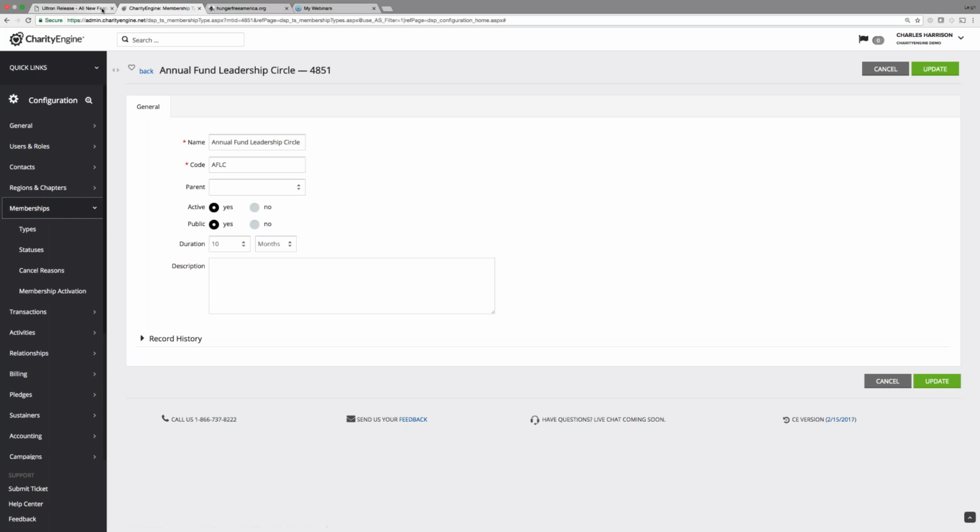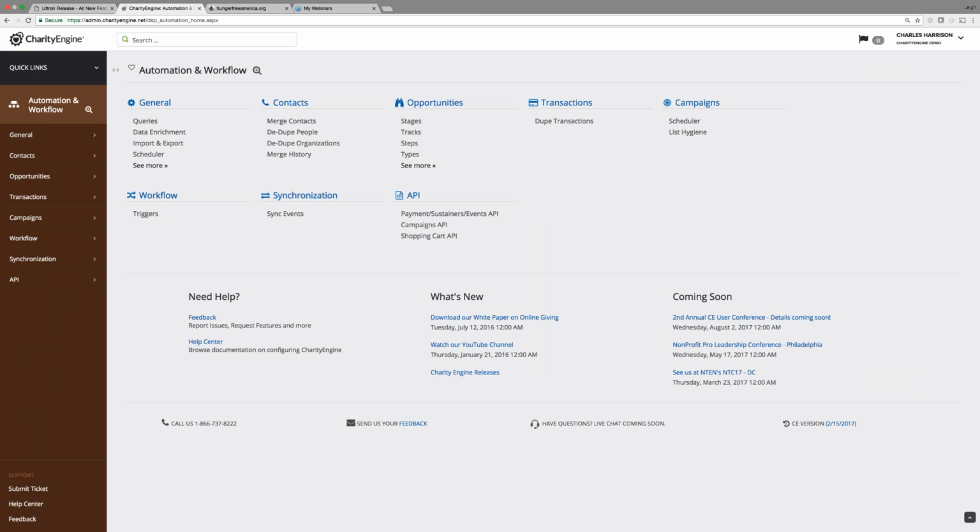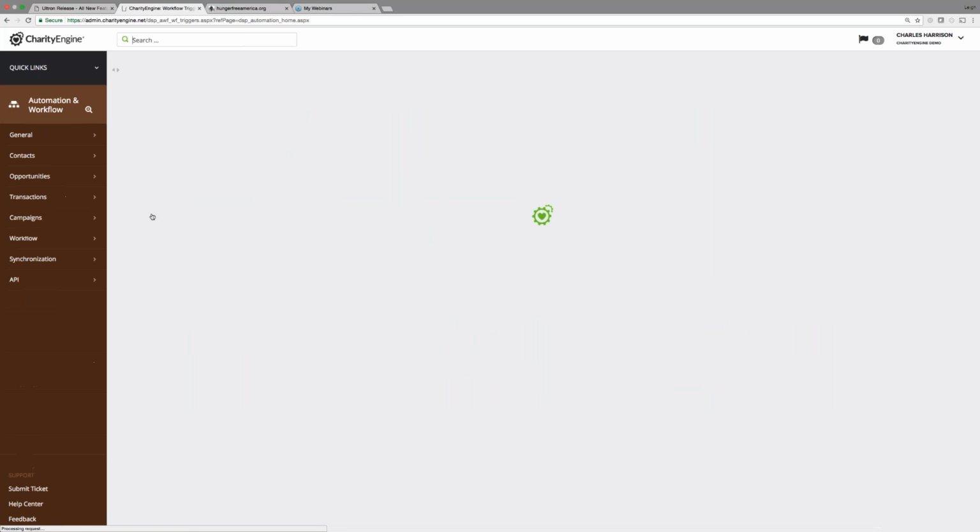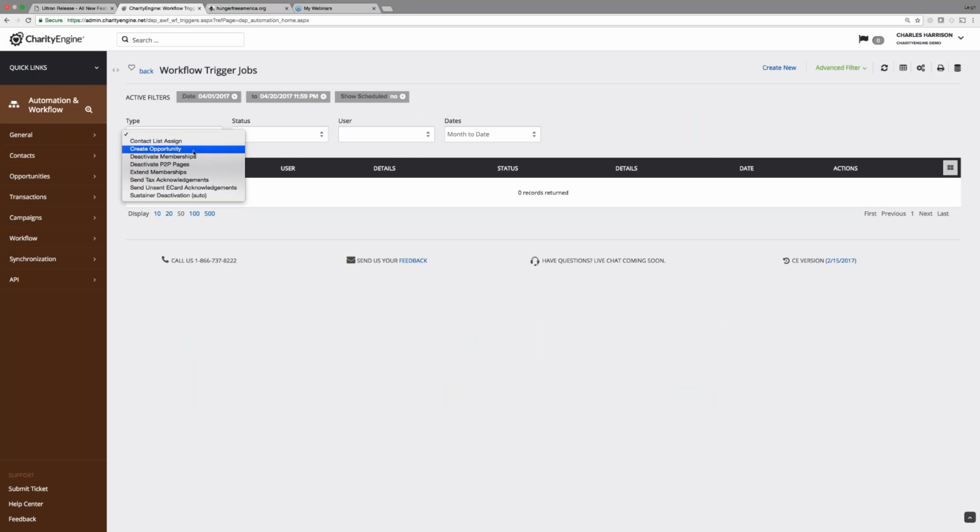We'll go back. And then we're going to go to our automation and workflow section. Okay. And here we're going to go to workflow triggers. And you can see here, now we have two workflow trigger types. So this is about building a query. There is a process. So this isn't necessarily something you go in and quickly whisk away. But if you've worked with us to build out your workflow around membership capabilities and turning them on and turning them off, we now have triggers for deactivating memberships and extending memberships. So that means you can run a process. It will automatically find all of the members that fit that from a query, and then it will take that action to extend the memberships.